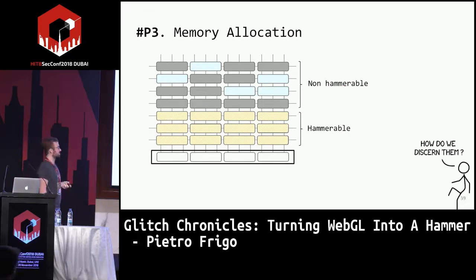Now, this is cool, but how do you distinguish the two of them? The simple answer is that you can just allocate a lot of memory. At one point, you will get chunks that are contiguous by default because, again, as we said, the system tries to avoid fragmentation. So at one point, it will provide you with a big chunk because those are the ones that get allocated last. But the answer that we decided to go for was a different one.